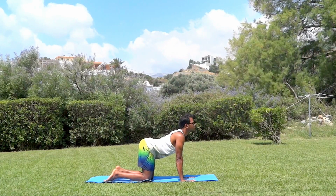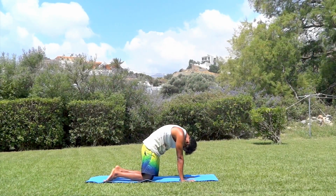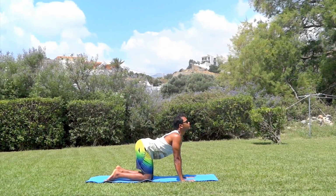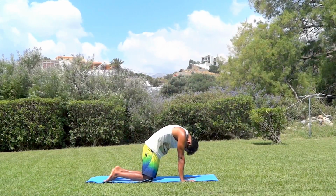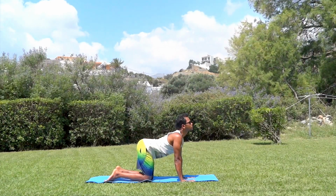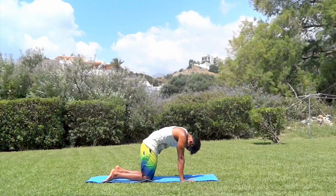From here, as you inhale, arch your back, lift your head. Exhale, draw the navel in, round your back. Inhaling for cow. Exhaling for cat. Inhale, arching, head comes up in the end. Exhale, draw the navel into the spine, chin to the chest in the end.